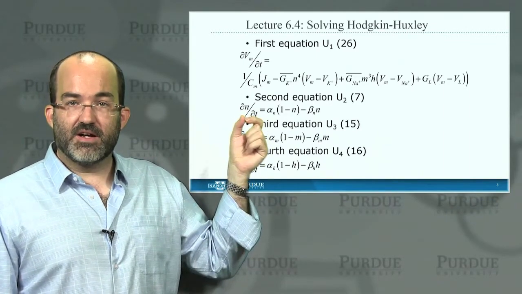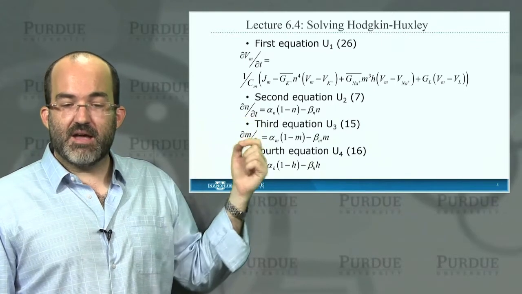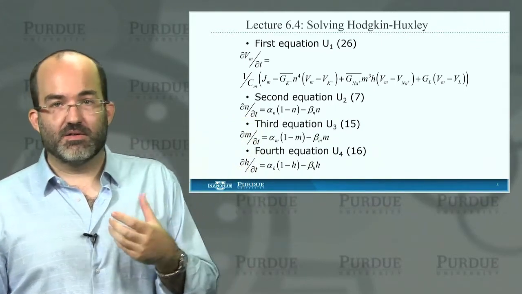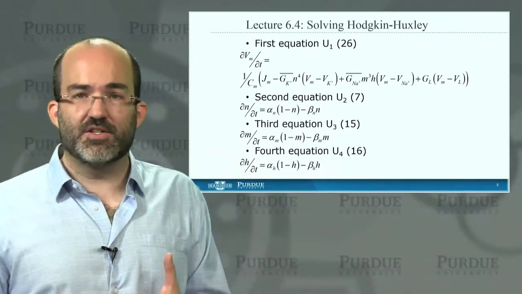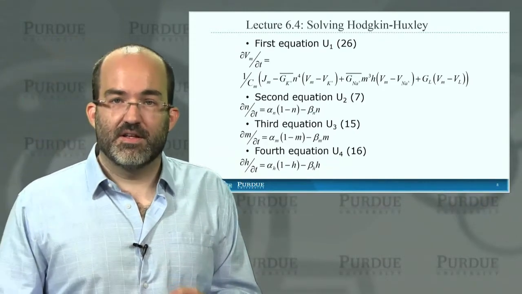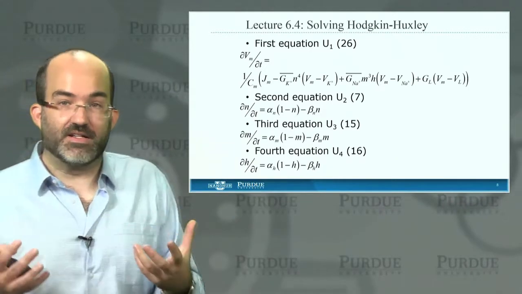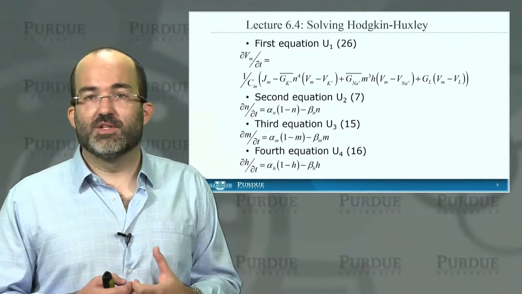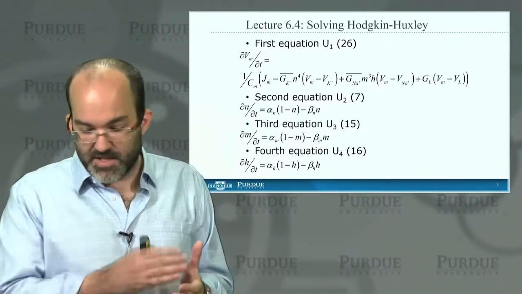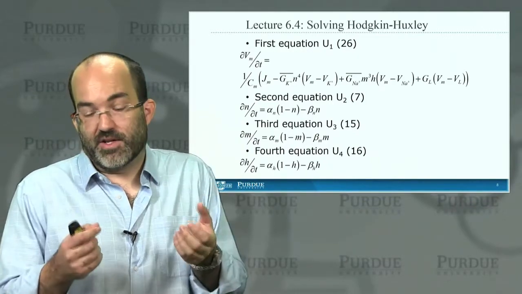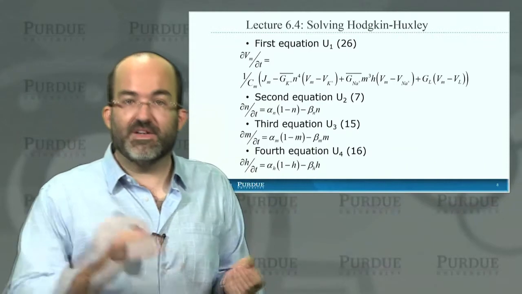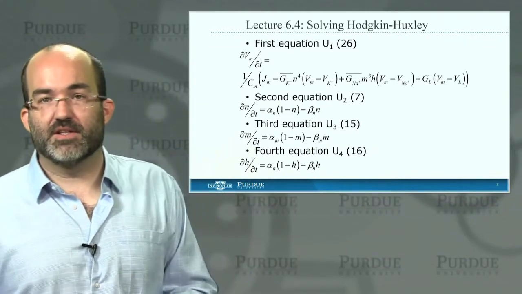defines the variable N. And remember, N, M, and H were not derived. They don't have a basis in an understanding of the physiology of the neuron. They are curve fits. They are equations that are invented to solve the problem. So they were determined empirically. They did a series of measurements, and based on their measurements, they wrote down equations that would fit the curve of what they had actually observed.